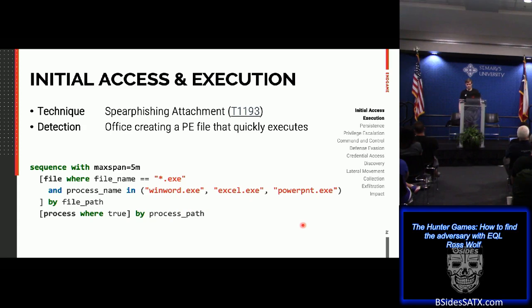Another option would be that maybe you don't have PowerShell running, but it's a script that drops a file and runs it. So you could say, within a 5-minute span, look for exe files dropped by Word, Excel, or PowerPoint. This could also be an attachment. But hopefully you have filters set up so your exe files are not directly in the middle of emails. So looking at Word creating them and then them running within 5 minutes, why? A lot of times it's trying to break out of VBA. So that's one thing you could do.